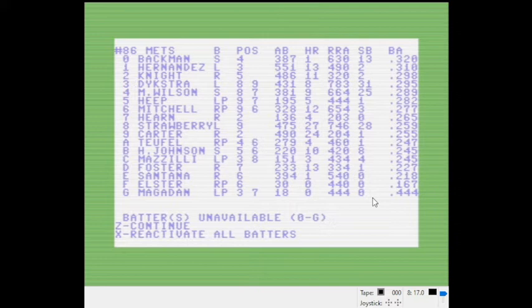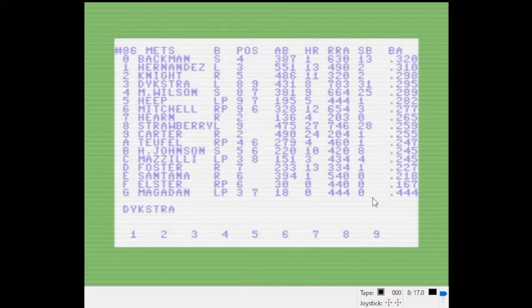So we do a Z to continue. To pick their lineup, go with Dykstra in center. You're punching in the number or the letter of the player ID here, followed by their position number. So for Dykstra, I pressed 3 and then 8 for center field.